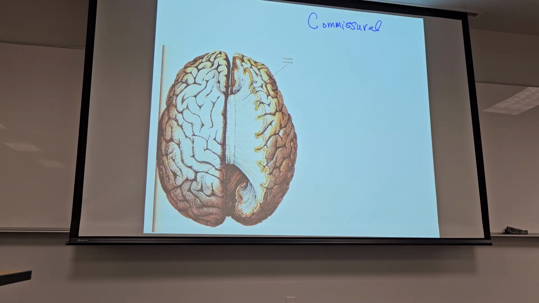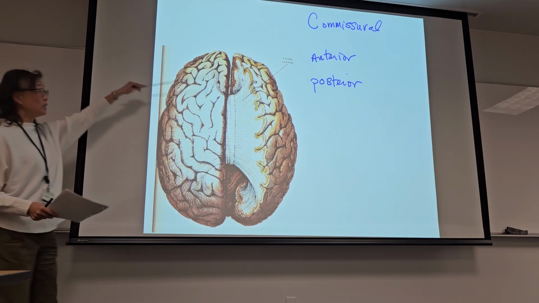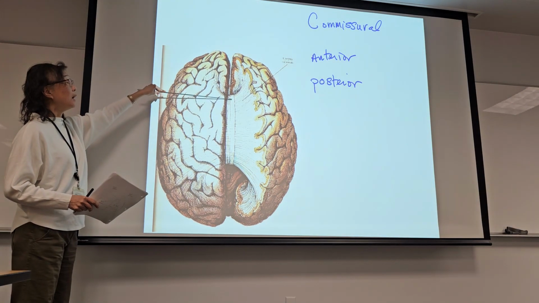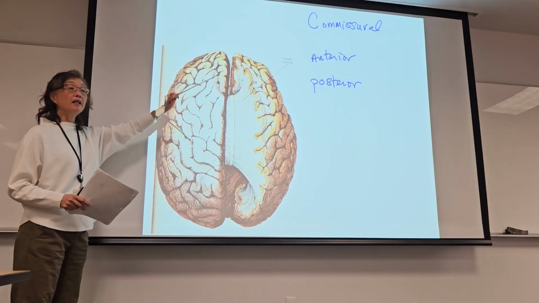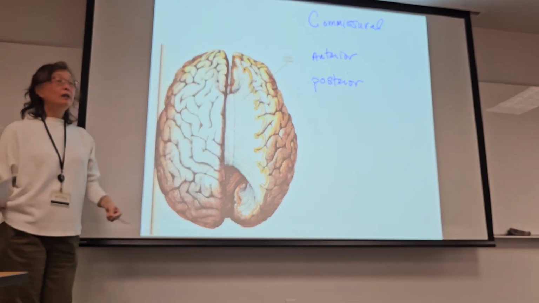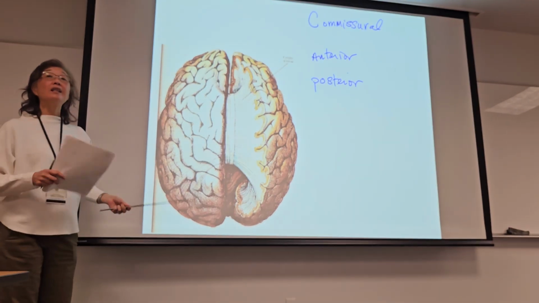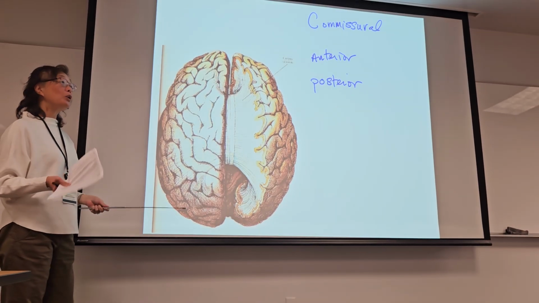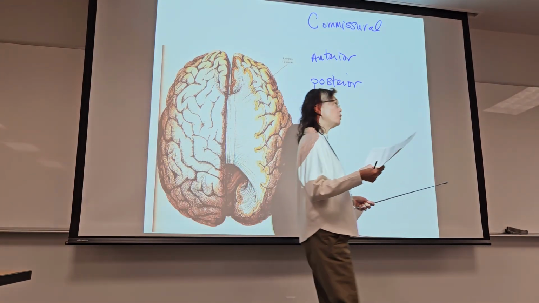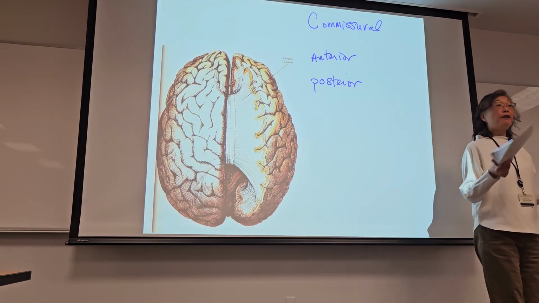So we have three commissural pathways that are important to us. The anterior, the posterior commissure. The anterior commissure connects, it's up in the front, okay? So let's assume this is front, it's not a terribly accurate brain. It will be up in the front. It connects the two temporal lobes together, and it will connect the limbic structures like the amygdala together. And who uses it? Obviously the two temporal lobes use it to talk to each other, but olfactory information.